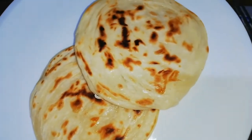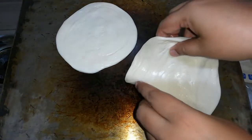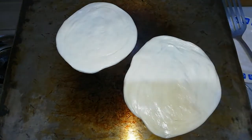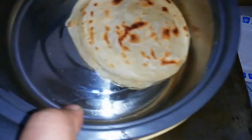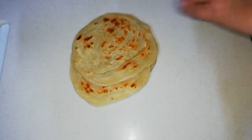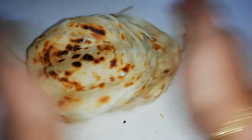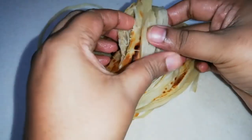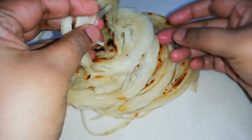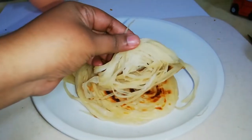Always keep it in a casserole. Taking 4 parottas, crushing them using a clapping motion. Don't crush it while it's too hot. See how perfect it is. I'm going to serve our Chinese parotta with the beef gravy.